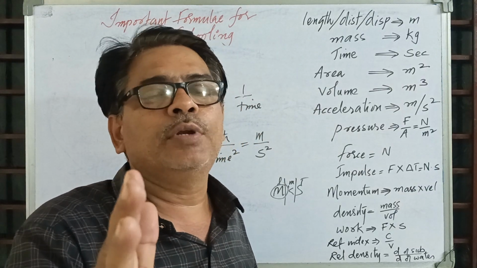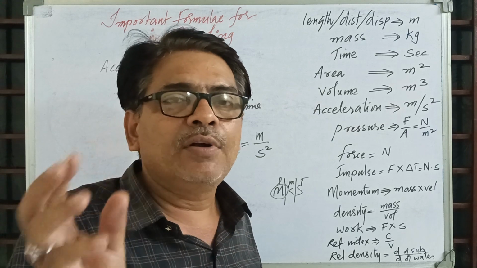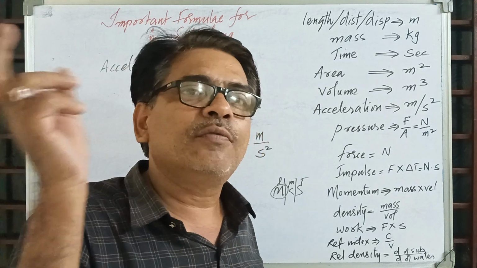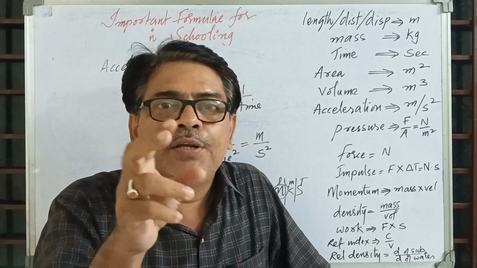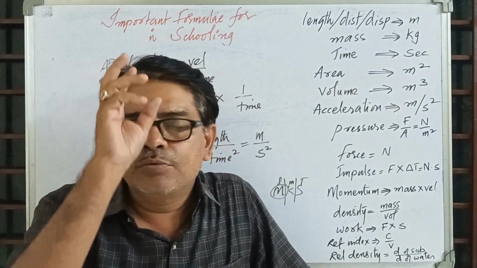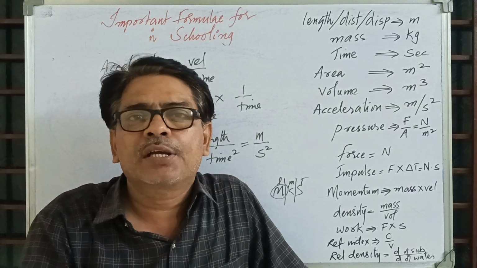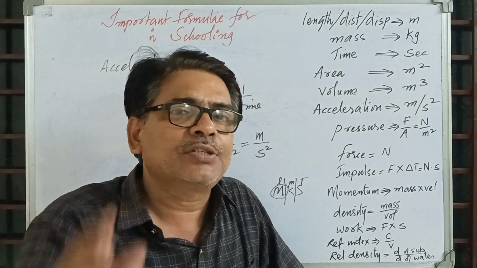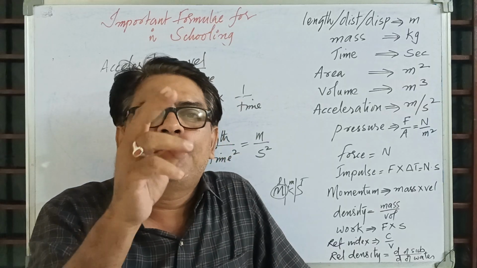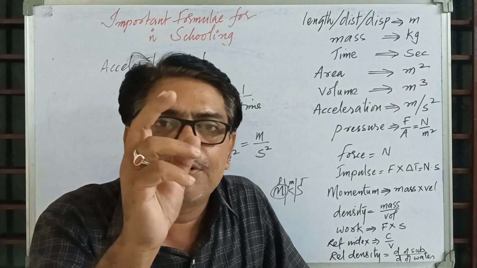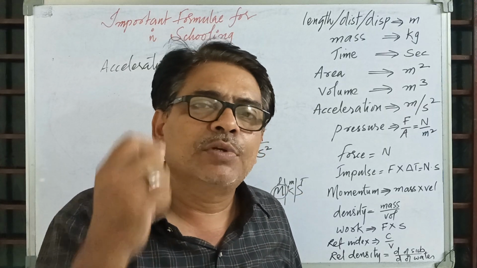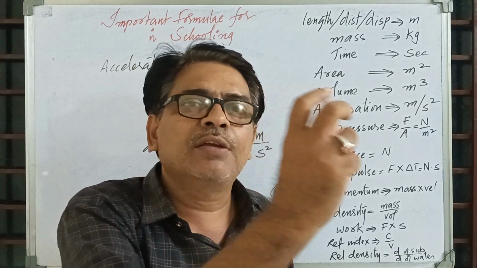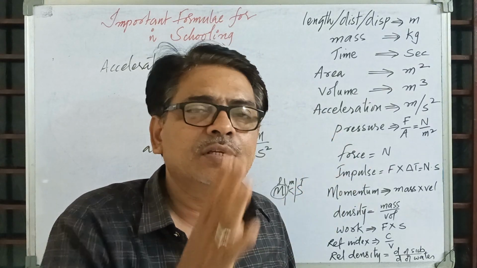So it is very easy if you really concentrate on units. Particularly I am telling you, units. Something is given to you, kg. You should understand that what is given is mass. Something is given to you, meter per second square. You should understand clearly that the given value is acceleration. Given meter per second, you should understand meter is something like distance, per second means time. So it is distance by time. You should understand the given value is speed or velocity.